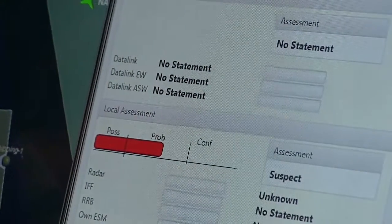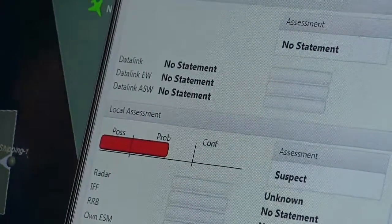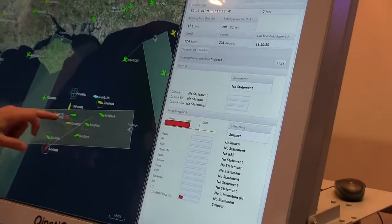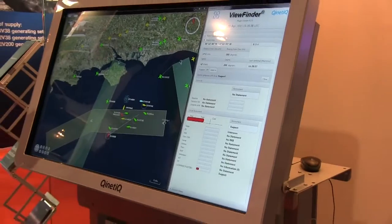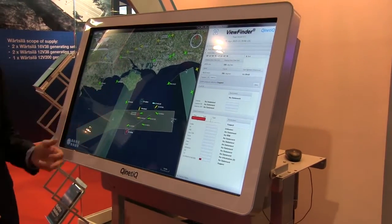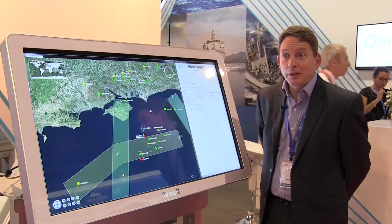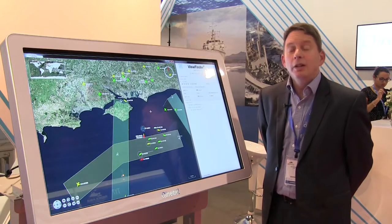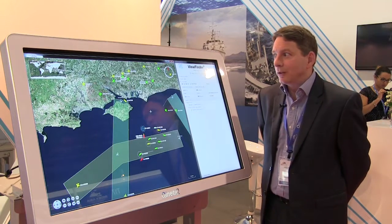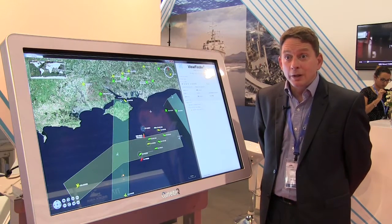During our time as part of the UK MoD we looked at the development of the art of the possible for data fusion engines and behavioral recognition. It's been used on a number of Royal Navy platforms for trials purposes, assessments and updates. It's not currently operational for the RN, which means we are in a position to offer it on the international market.